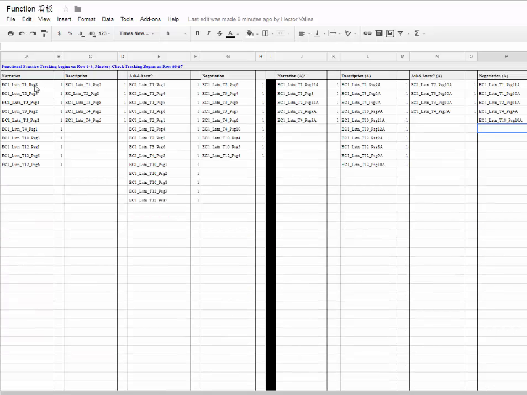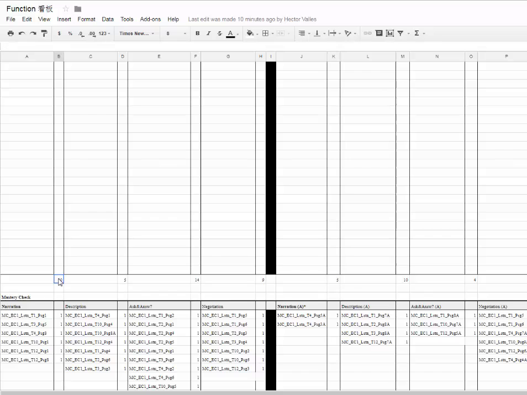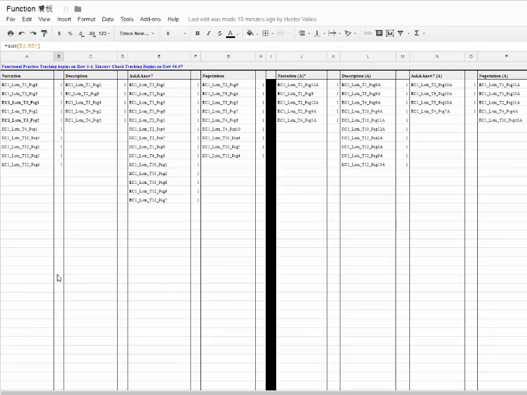Now in each column you'll see that there's the name of the passage and then a number 1. And the reason that this is done is so that we can make a tally, or have Google Sheets do a tally, in this case you see 10 down here, of the number of narration passages for level 1 that we have currently developed.